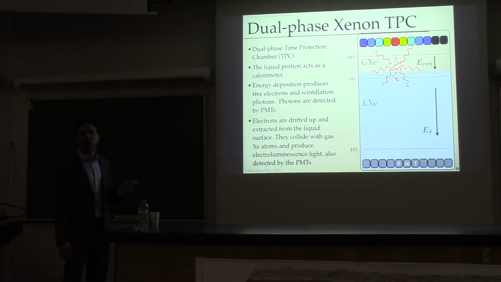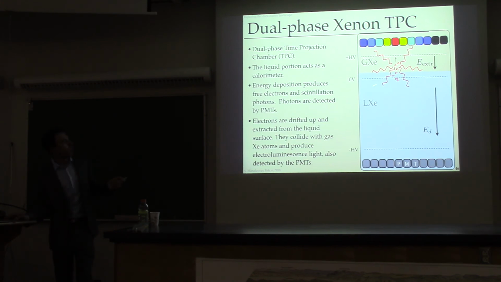This seems like a complicated way of measuring scintillation and ionization, but the point is that this method of counting how many electrons came out of the interaction is very sensitive to small ionization signals, the kinds that we might see in a low-mass search. We can actually see ionization signals as small as single electrons. You can see single electrons popping off the liquid surface here with this technique.